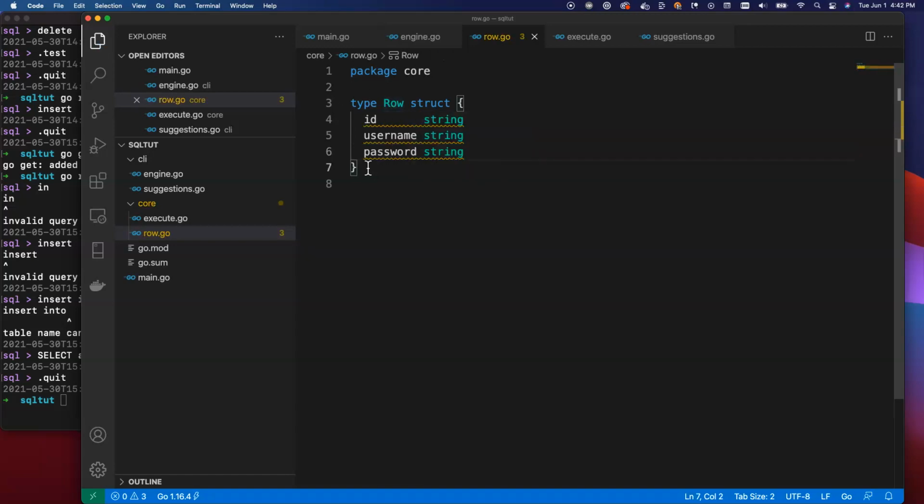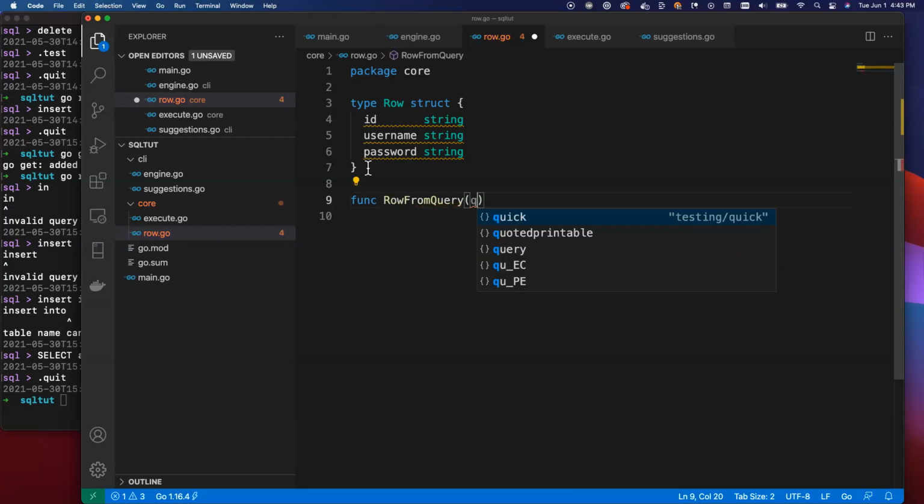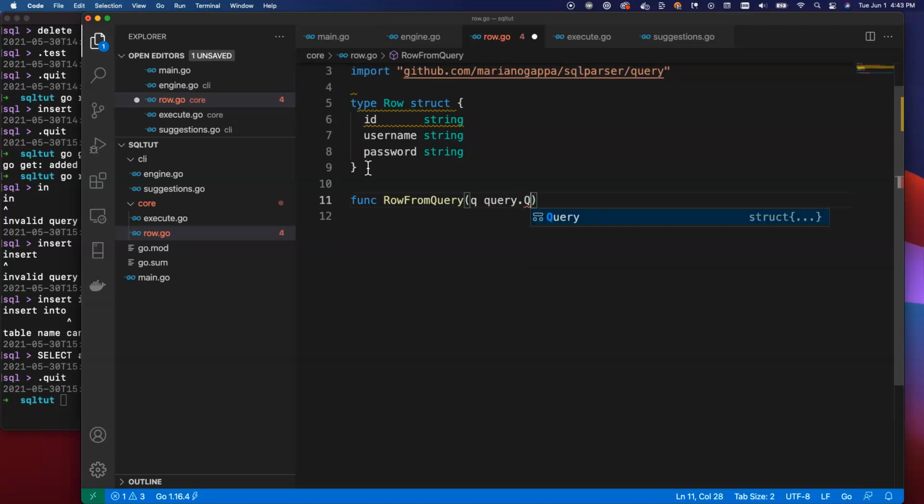The only other thing we really need to do inside of this file is we need to create a function. So we're going to create a row from query. Now the reason we're doing this is because I need to be able to convert the query that we're actually working with from inside of this library here. I'm going to take the query library and the query struct that gets generated from here, and I want to be able to turn that into this row struct that we're using above, okay? And in order to do that, we're going to create an empty row, and it's going to have all the default values in it, and then we're going to assign things into it, okay?